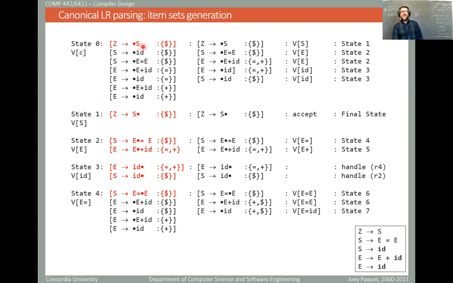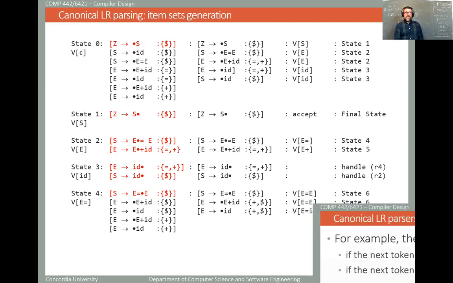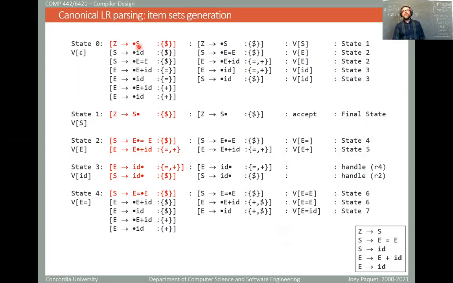So for that item set, the look ahead set for my rule here is actually $. Why? Because what follows this S here would be $. So essentially the look ahead set is representing what can actually follow this right-hand side. Okay. So what can follow this S? The end of the program. So if I'm parsing this S and I parse this, then what can follow this right-hand side is what can follow this right-hand side here.